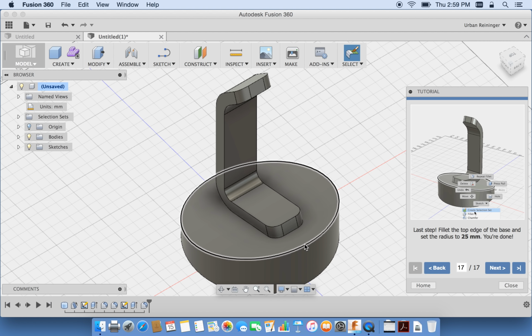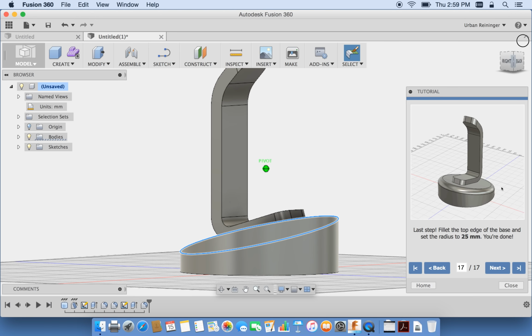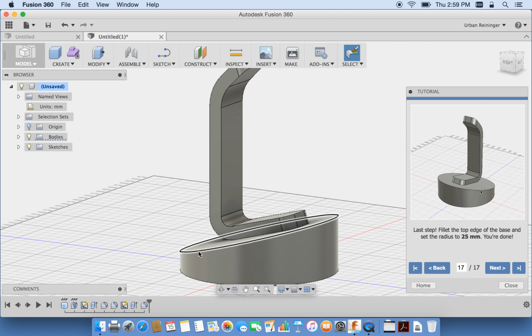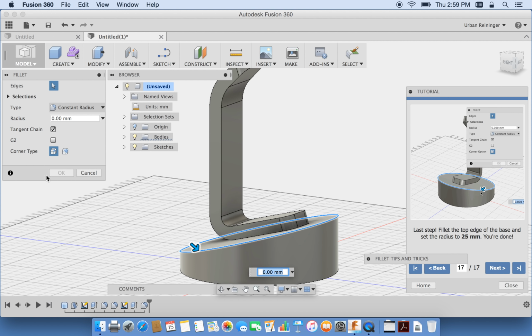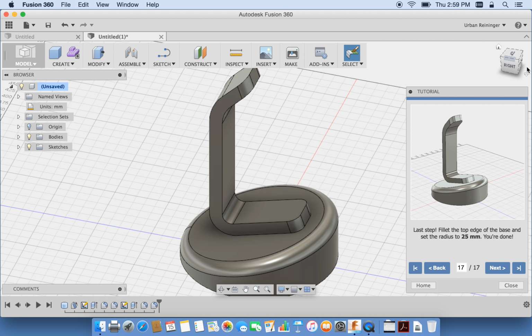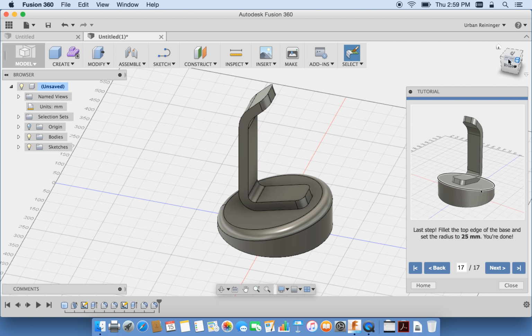Now the last little bit of this, let's see, does it have another piece after that? Oh, we want to do this top edge. So we're just filleting everything here. So we're going to select that top edge. It could be in any orientation here, and you can see it, but it'll make it that nice smooth edge. Right click, fillet, and that one's also at 25. Voila.